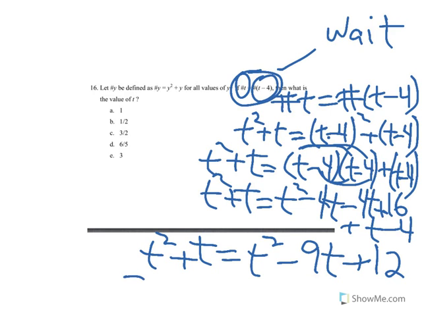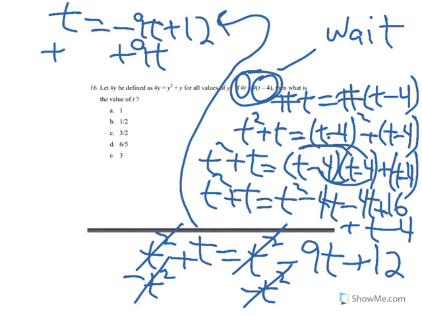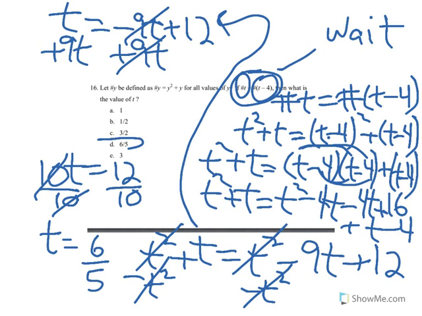So what I might do here is subtract t squared from both sides. Those go away, and let's continue up here. We end up with t equals negative 9t plus 12. If I add 9t to both sides, then these go away, and I get 10t equals 12. I'll divide by 10. I can put this in the calculator, 12 over 10, and then math enter reduces the fraction, and that tells me 6 over 5, and that's the answer.